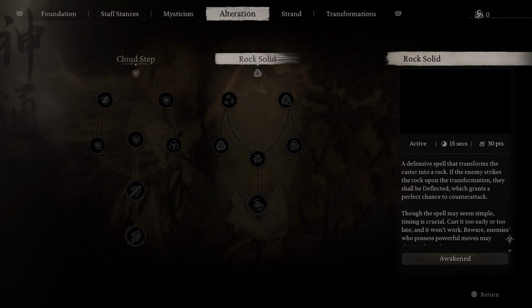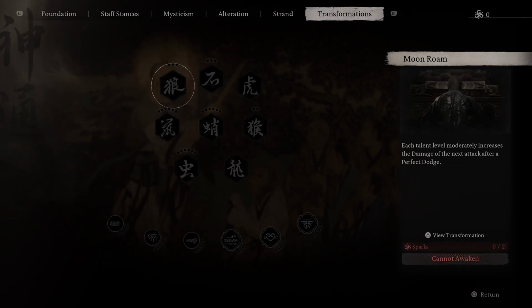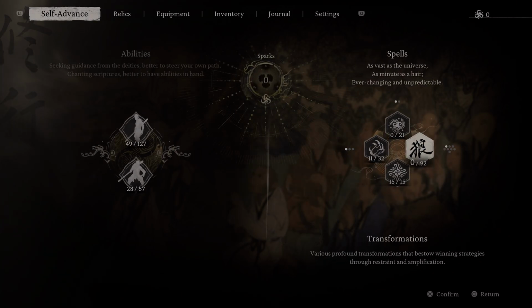For alteration, no real need to use anything at this stage on this one. For the pluck of many, everything invested of course, and transformations, no need for anything at this stage either. And this is pretty much how the build looks.